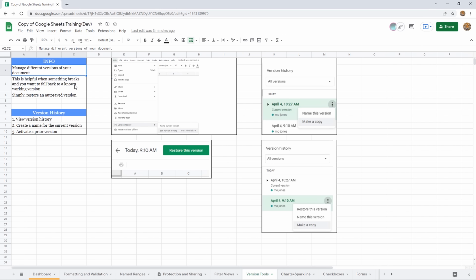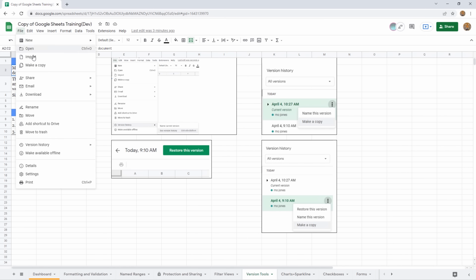And so in this example, we notice that the autosave is actually enabled here. So I can see my document's last edit was 3 minutes ago. I can click here as well to open the version history. But what I want to do is click on the file menu, and then go to version history here. And I have two options.